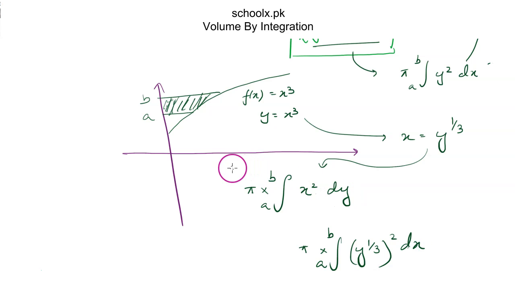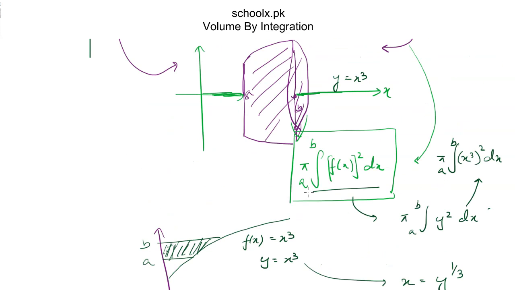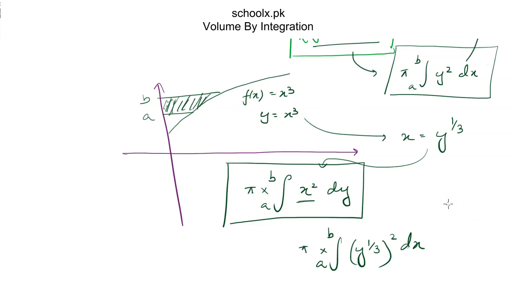So when they ask you to find the volume when it is rotated about the y-axis, you need to use this formula, alright, in which x is expressed in terms of y, and when they ask you to find the volume when the shape is rotated about the x-axis, you use this formula in which y is in terms of x, right? Because the term here and this term here, dx or dy, must be the same for integration to occur. Alright, now we'll learn how this formula actually came about.